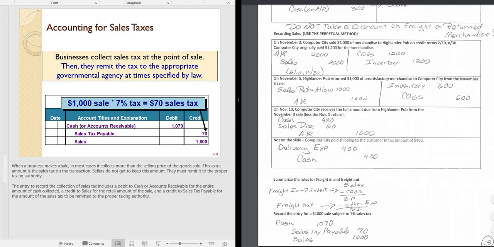Okay, and then the last thing that's in here is sales tax. Basically stores have to collect sales tax and send it into the government, or to the state. So it's not ours as a revenue. It's just really a pass-through. So if you look at it, we had $1,000 sales subject to 7% sales tax. So the person handed us $1,070, but the sales is only $1,000, and I have to pay $70 to the state. So I hope that helps.